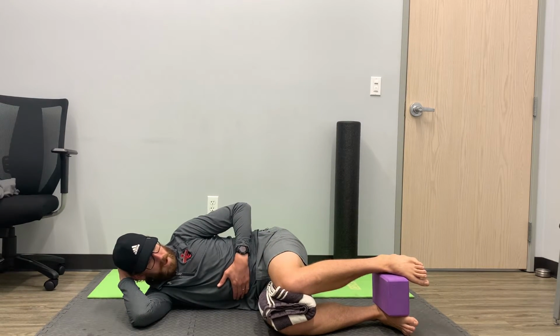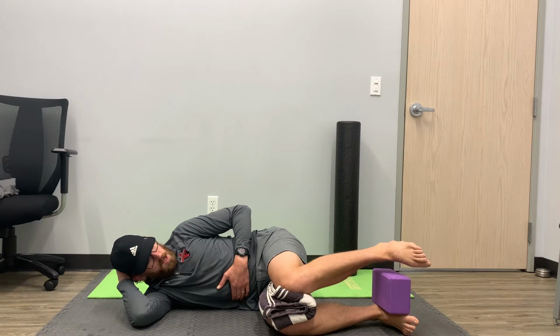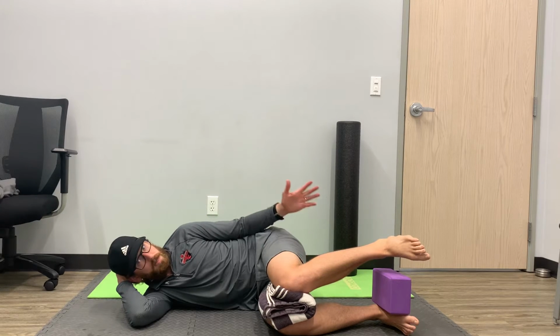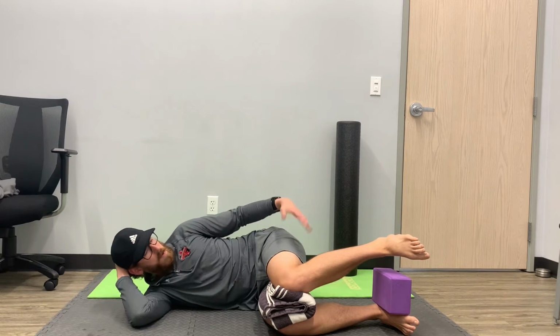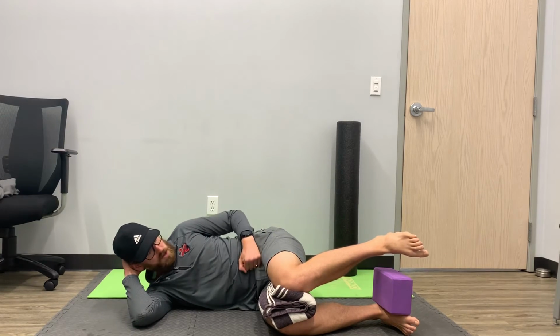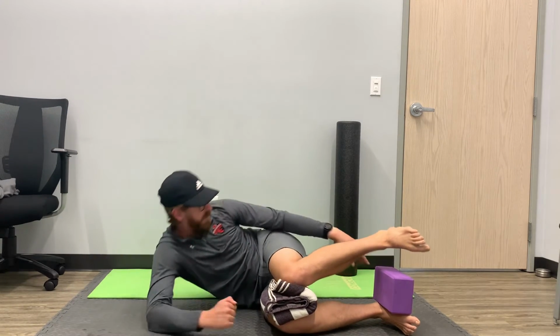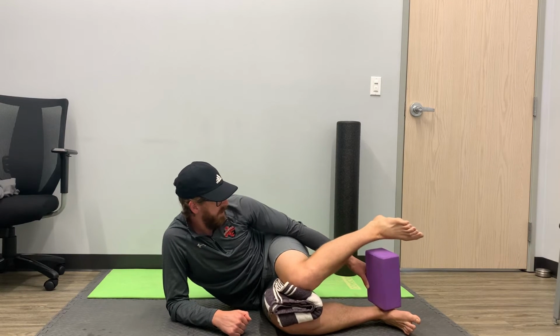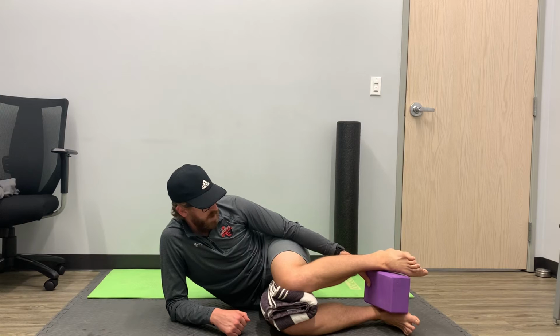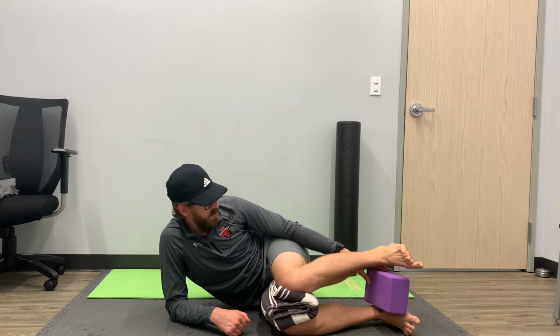And then I'll do the same thing, squeeze the towel together, make sure I still got my abs, and then try to lift away. And if we're able to lift far enough where we can adjust the yoga block position on the third and final set, then I would adjust that for that next set. Okay, 20 to 30 second hold there. And then if I had lifted far enough, I could do this on the next set. If the lift is very minimal or we're not even losing any connection with that top foot in the yoga block, then we'll just keep that the same for all three sets.